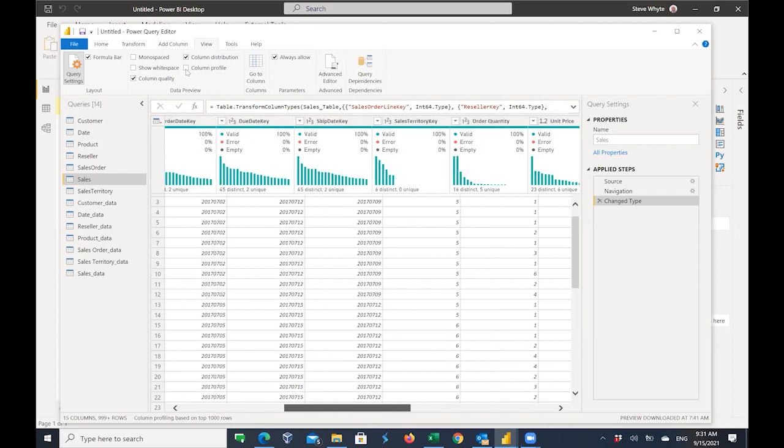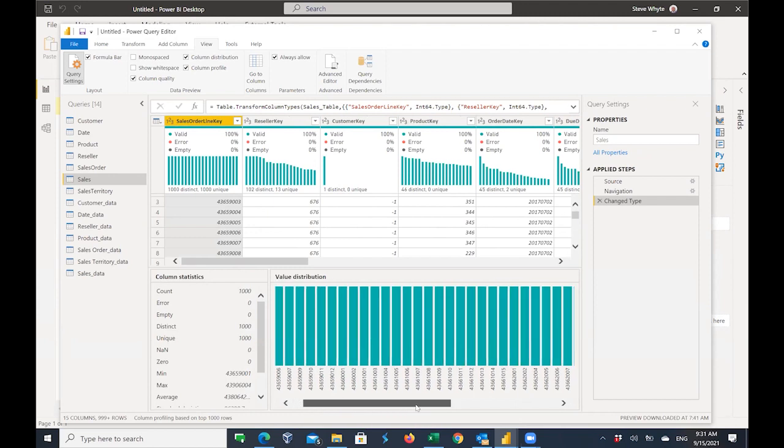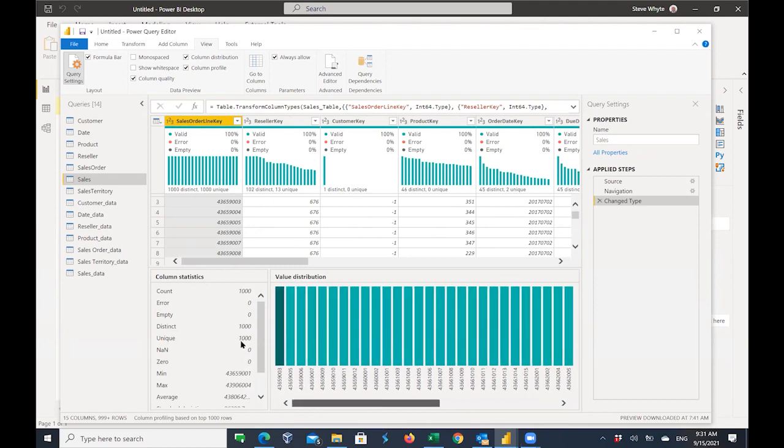And the third view is what is called the column profile. So the column profile looks at things like the valid distribution of the records, how many distinct records you have versus unique records, what is the minimum and maximum, and what is average, etc. So it's basically statistical data, how many records there are even numbers versus odd numbers, also the standard deviation.